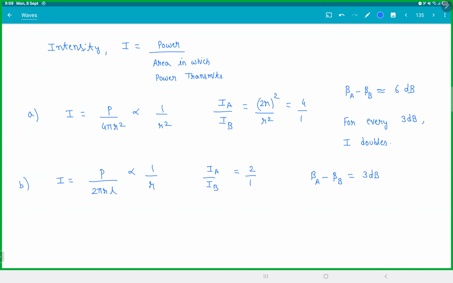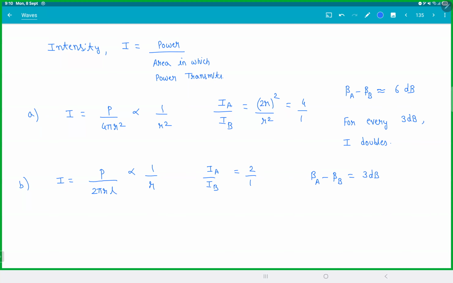Clear with this? So in this case, energy will be a 1 by R function. Generally, that is how they play with intensity. They play with decibels and all that stuff. So this is all one part: the sound waves equation, the relation between linear displacement and pressure, and then we had speed of sound, longitudinal wave, transverse wave, all these things.